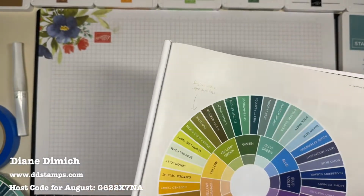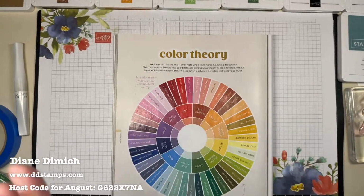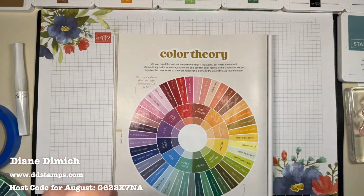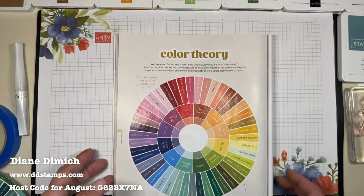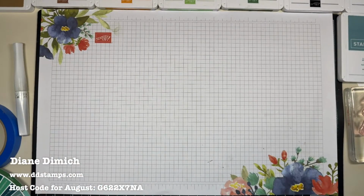The other thing that you need to realize in monochromatic is that in my world, you can bring in neutrals, whites, to add into your monochromatic color. All right, so we're going to start with a card just using one color.